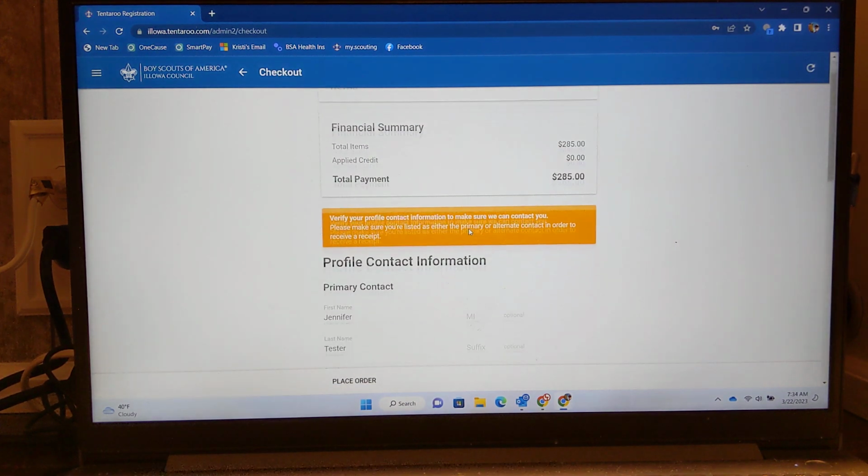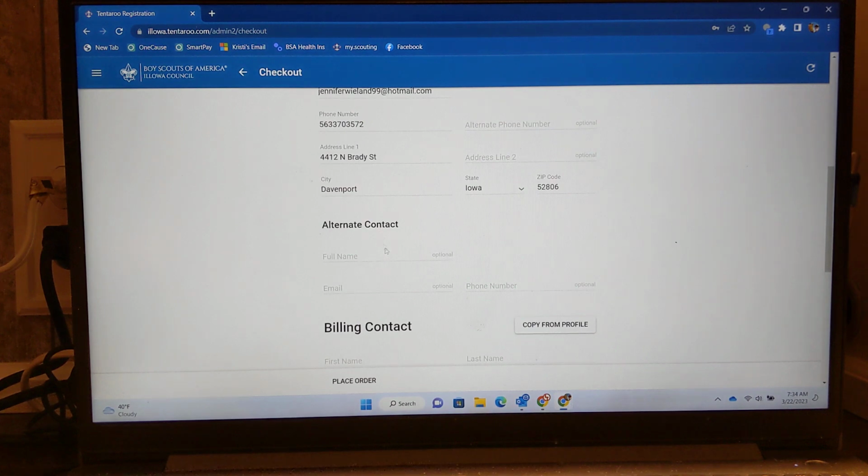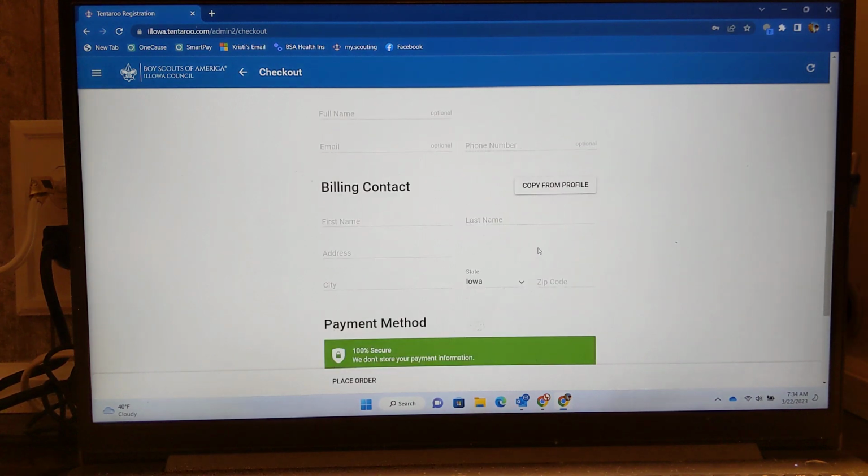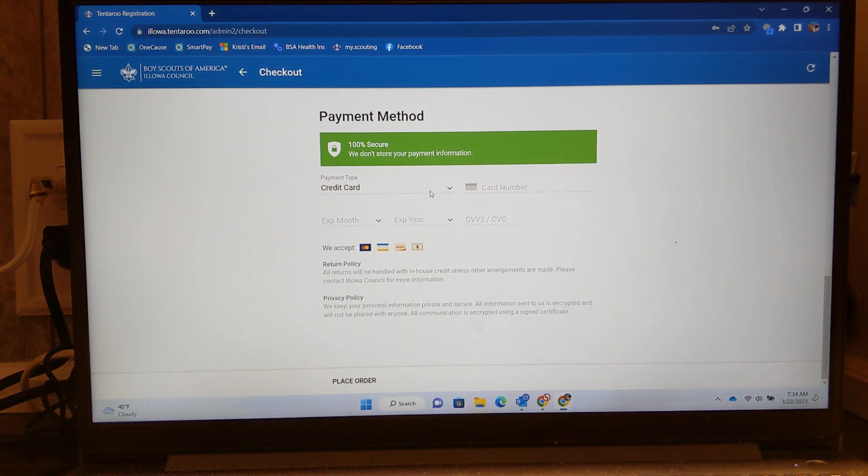So at this point, we could check out. I'm going to scroll down here a little bit. It's got our information for billing. At this point, when you check out, credit cards will charge you a 3% processing fee. If you want to avoid that, you can click this drop down menu and swap it over to an e-check. You need to make sure you're checked out in order to secure your reservations. If you don't check out, someone else can come in and take that specific date and time from you.